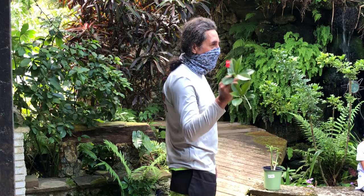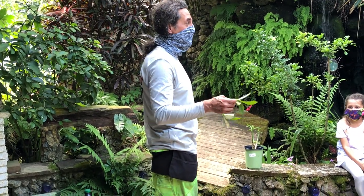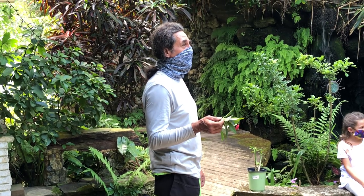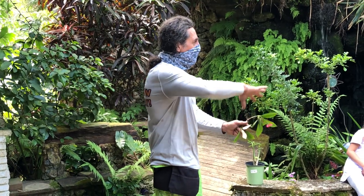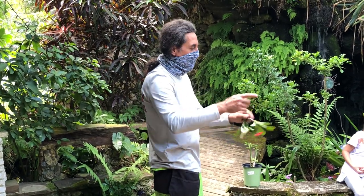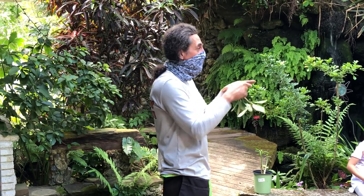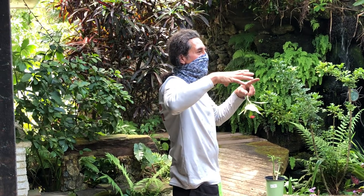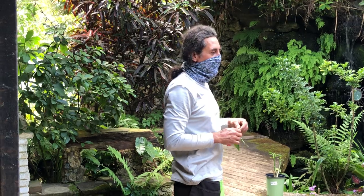Wild lime, or any citrus — though citrus is really difficult to grow here — is what the giant swallowtail caterpillars feed on. But there's also the anise swallowtail. If you grow parsley or dill, you might find this caterpillar that looks like a monarch butterfly caterpillar, with all the stripes, pudgy and super stripy. That is the anise swallowtail.